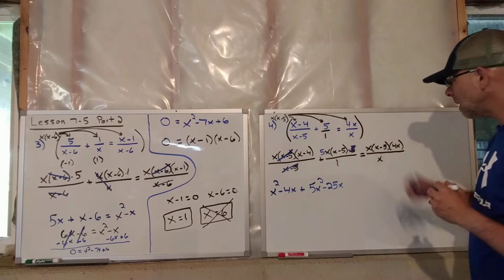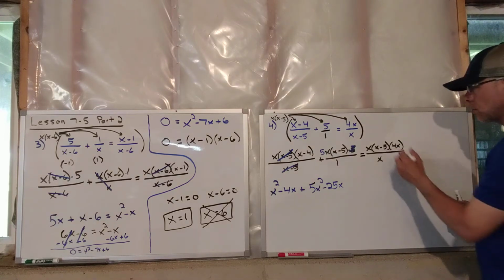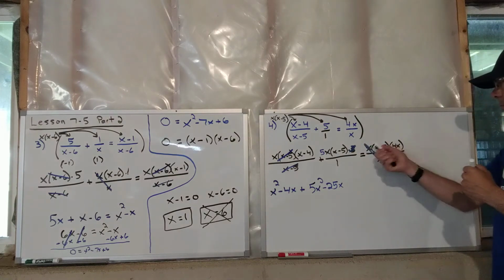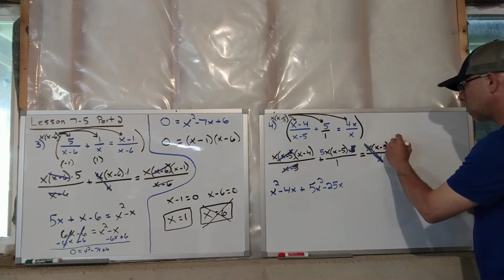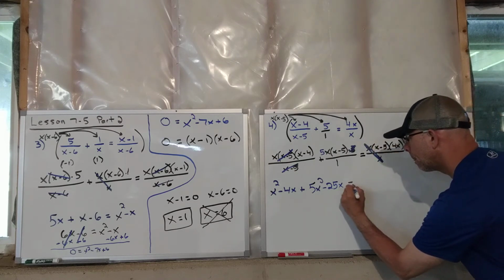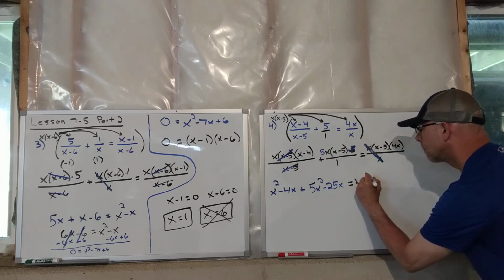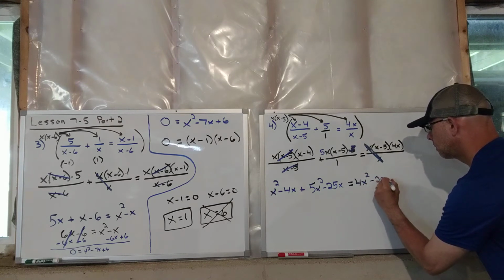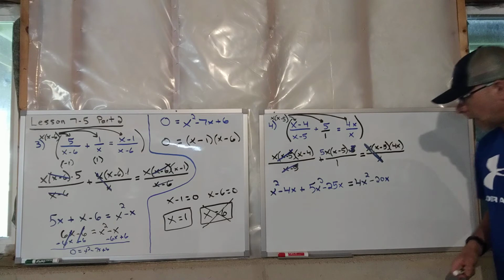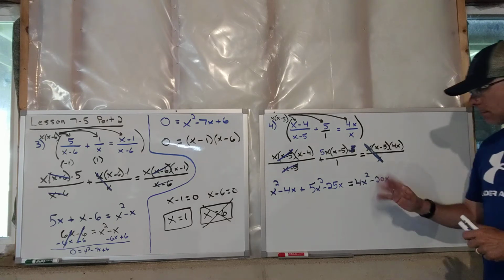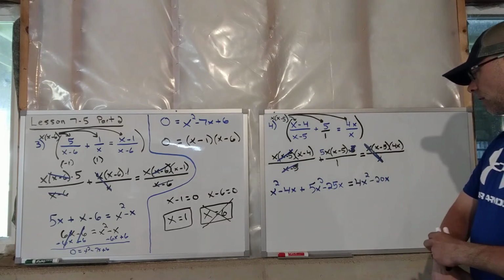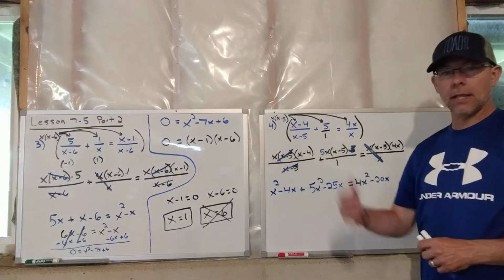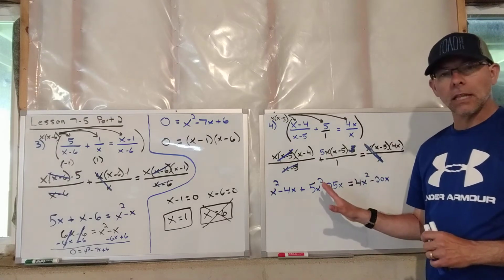Okay? Lastly, the only thing that reduces over here, this group of x's come out. And I got to put this together, which will be 4x squared minus 20x. Okay, so there we go. Kind of a messy deal, but the fact that there is x squares and x's mixed together like the last question, that means eventually I got to clean this up a little bit.